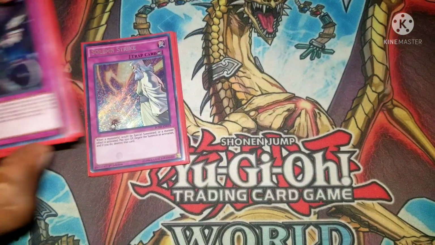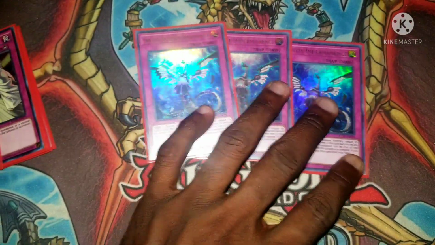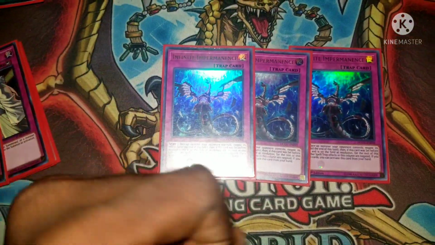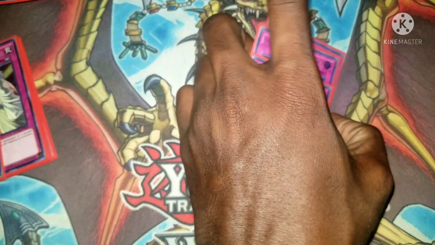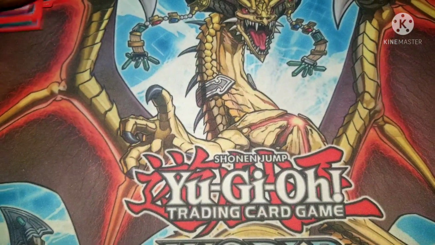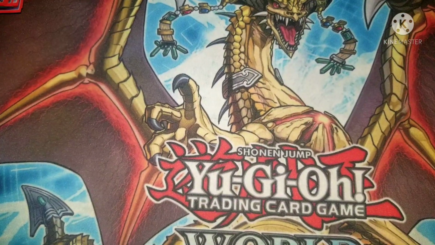And for the final traps in the main deck, we have the Triple Imperm. Too good a card right now. Stops so much, and the whole column negating thing does come up. It's an amazing card. There's nothing much else to say. But that's it for the main deck. Let's go into the extra deck real quick.